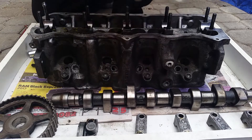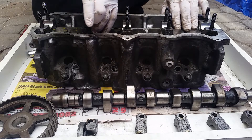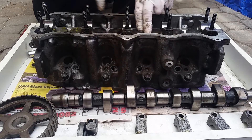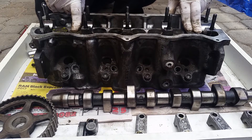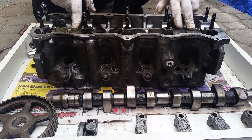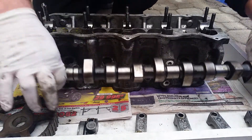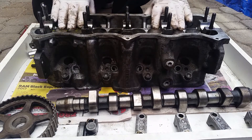This is your lifter — you can put it back now. If you want to push on them, make sure they're very springy. This means they're unloaded. This one over here is loaded — it's charged with oil, which makes it hard to push back down. Once you've inspected your lifters and everything seems good, and your camshaft looks nice with no uneven wear, you're going to put this aside and get ready to reinstall the camshaft onto the cylinder head.